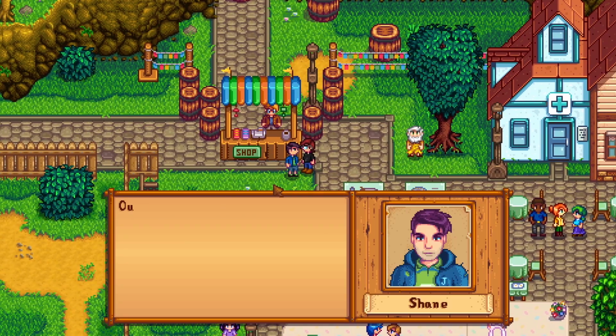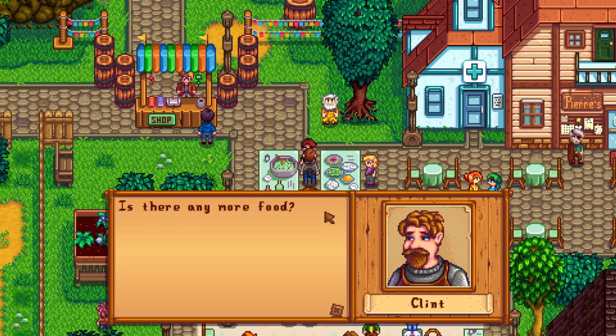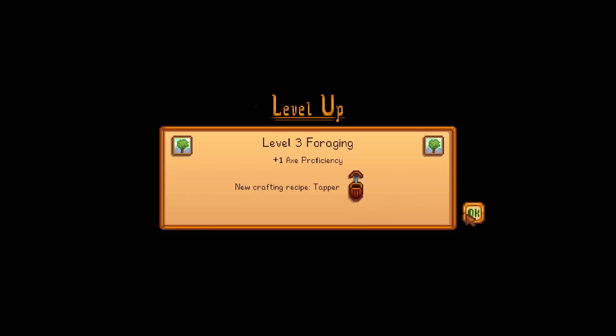Day 13 was Egg Festival Day. Normally this would be a day to save up and buy a bunch of strawberry seeds, but as a miner I didn't care for such things. I participated in the egg hunt and won with 13 eggs to my name. I put on my newly earned straw hat and felt a tingling sensation to wear a one-piece dress and find treasure, but decided against it and hit foraging level 3.